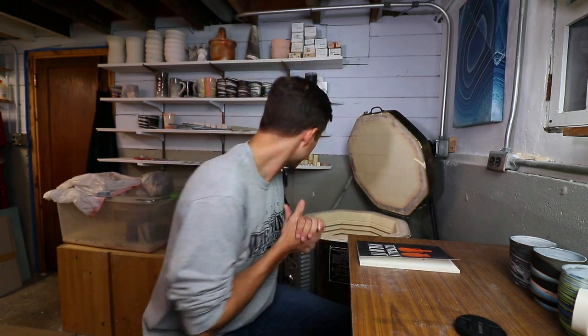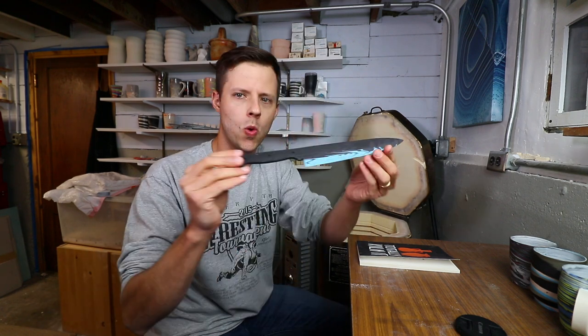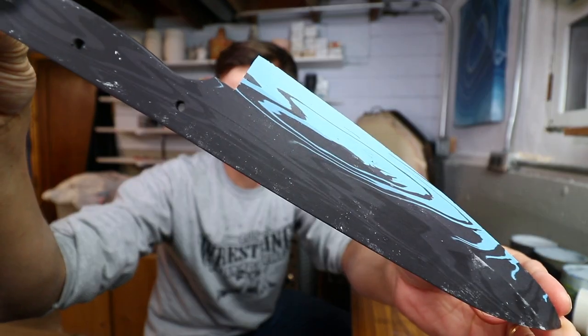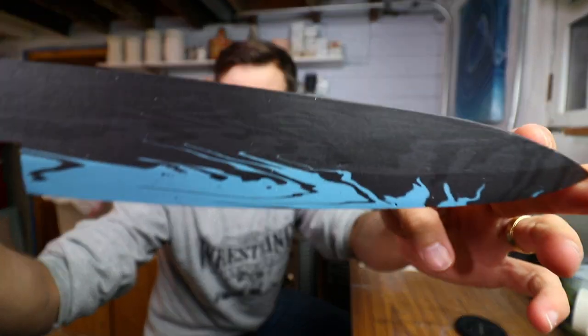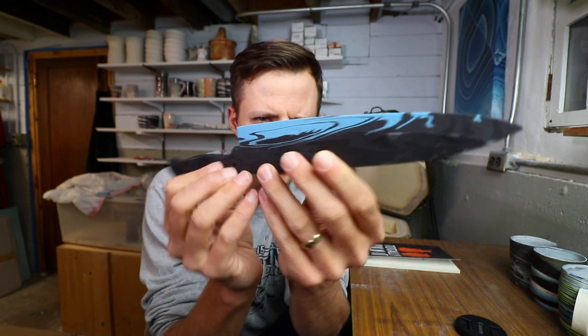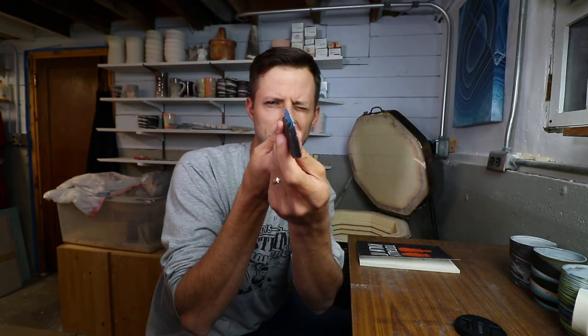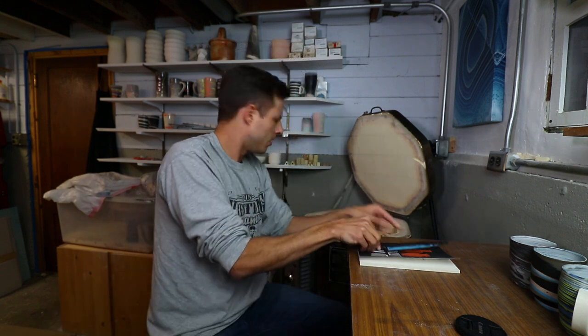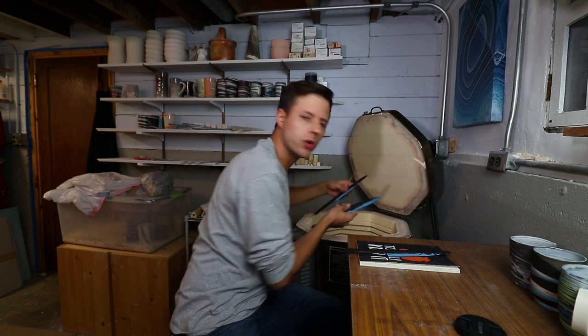And now the knives. They're not done yet. I've got to find a way to grind the edge to the ideal sharpness. But if you've followed along on Instagram and whatever, you've seen most of the process. Yeah, look at that. Can you see the edge? Probably can't. So this is supposed to be like a 22-degree angle. And then the very end is about a 35 to 45-degree angle for the very edge, which doesn't make sense to me, but I guess it's how it works. One knife, two, three — I've got four good ones.